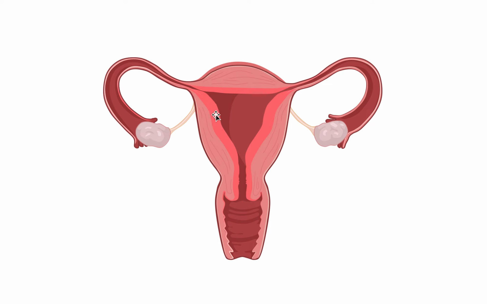So this thick layer that was prepared in case the egg got fertilized will now be broken down. And now these myometrium muscles will contract so hard to squeeze all of this blood out, right? Because this endometrium is mainly a lot of blood and capillaries to prepare for the egg, for the baby. But now that there's no baby, we got to get rid of it. We got to restart. So this muscle is going to contract and help squeeze out all of this blood.